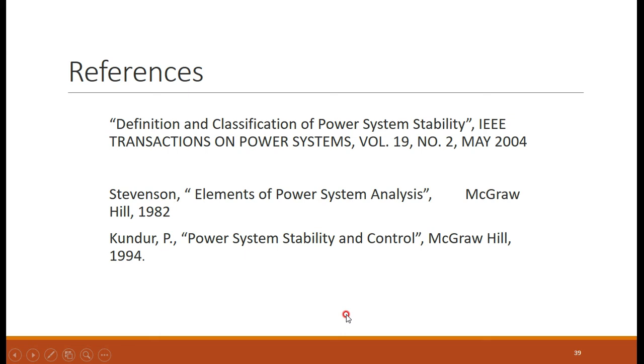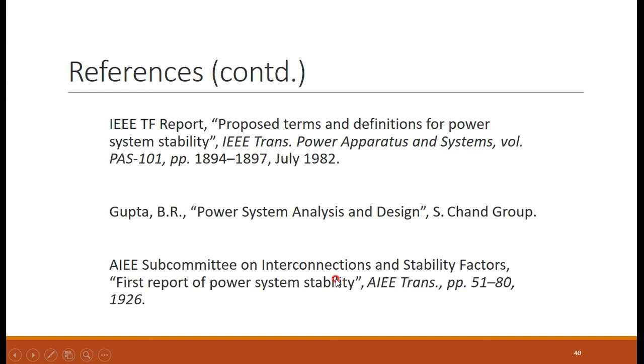These are some of the references I used for this presentation. That is the definition and classification of power system stability, the IEEE transaction that appeared in 2004, which is the main reference for my whole presentation, and Elements of Power System Analysis by Stevenson. These are some more references.